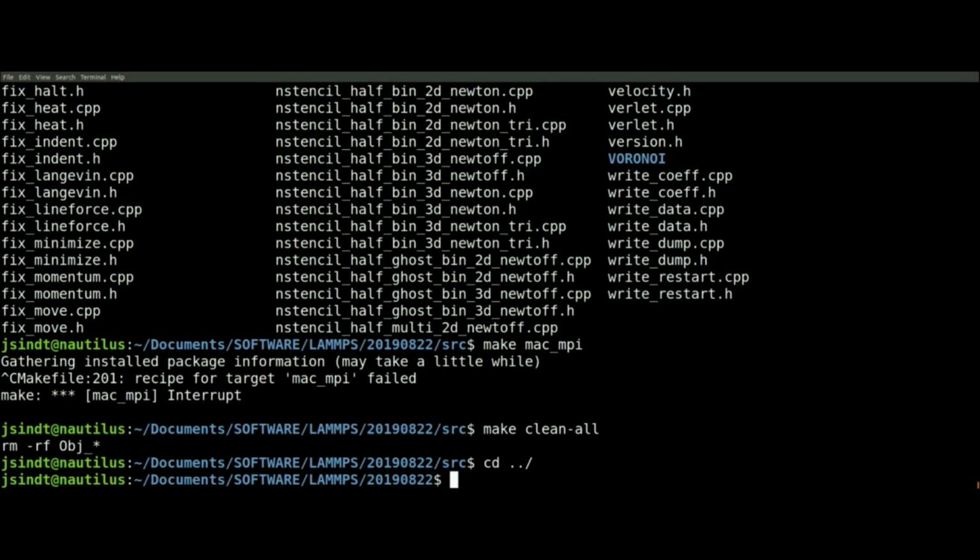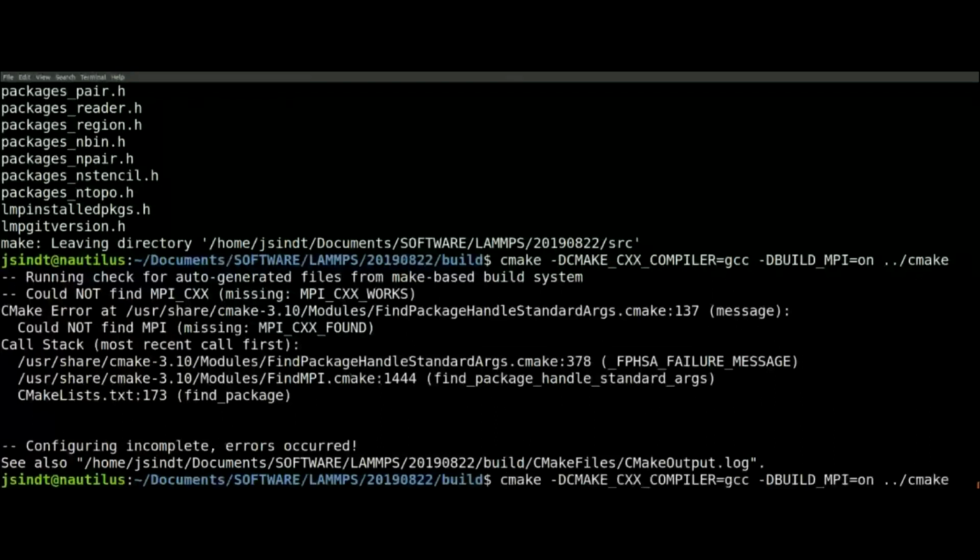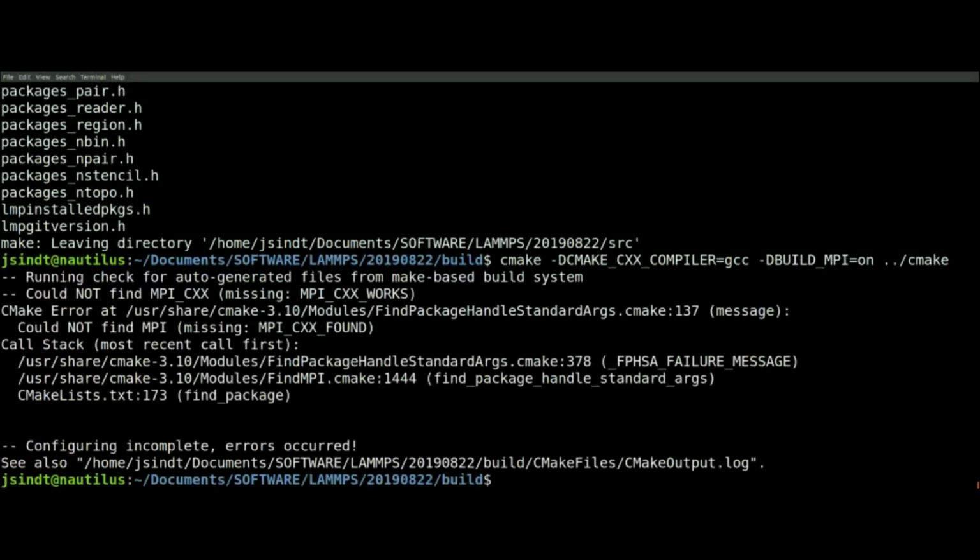Is it just GCC? So it's unhappy because I've already got a version of LAMMPS installed. Let's get rid of that. Let's try again. And yeah, it's not happy because that's not my correct compilers, is it? So with that, I'm not going to be able to remember what my C++ compiler is on the fly.